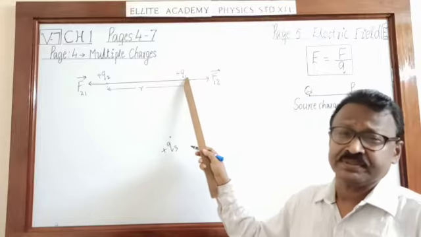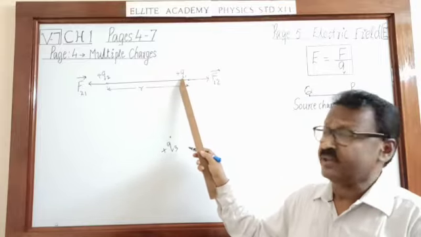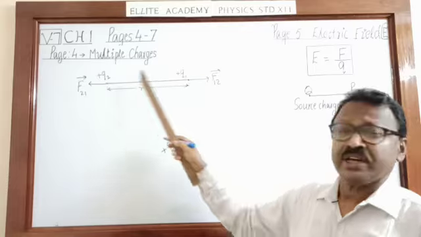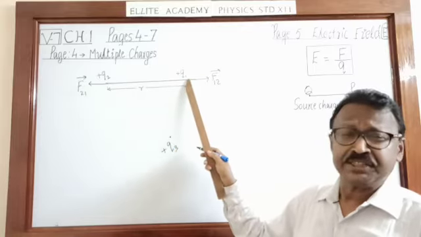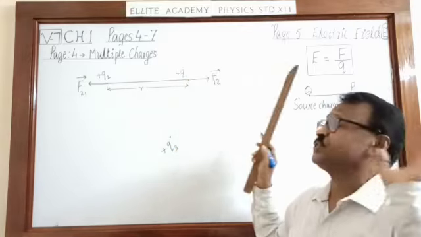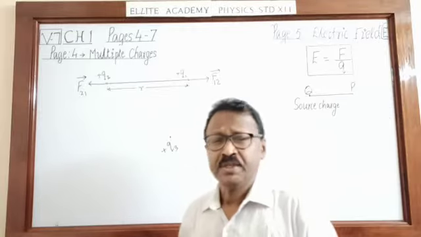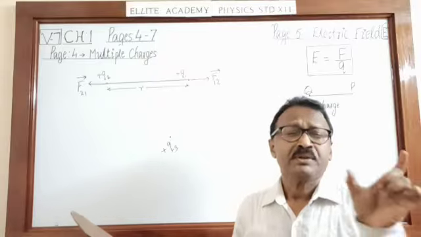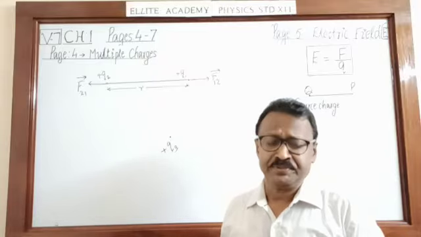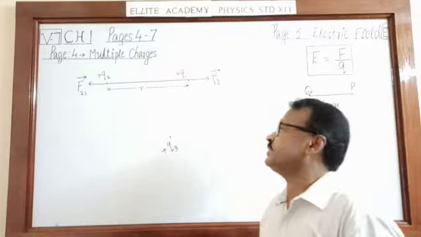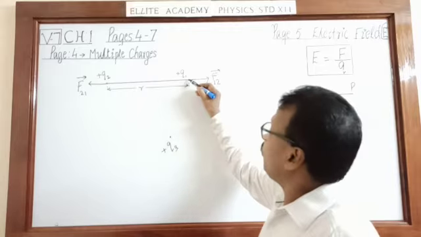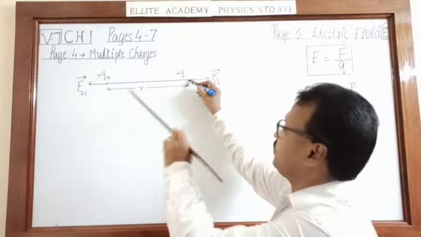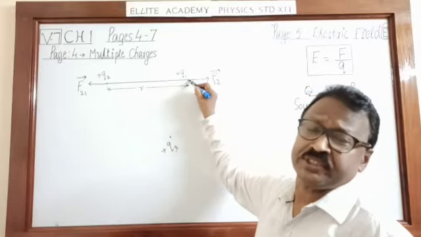of other charges. Reason: using the formula, the Q1, Q2 charges are the same, the distance is the same, so the force has to be the same. So one concept: the force between 2 charges does not depend on the presence of other charges nearby. Second point, what is the total force acting on Q1 because of Q2 and Q3?